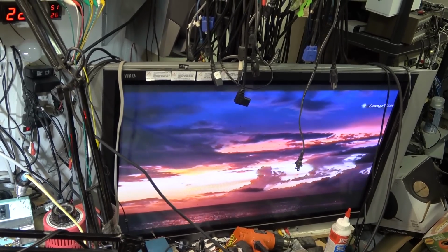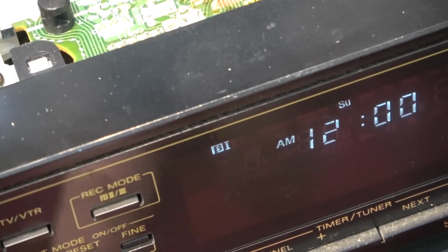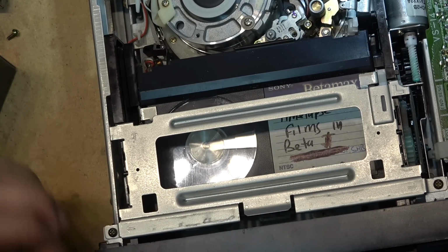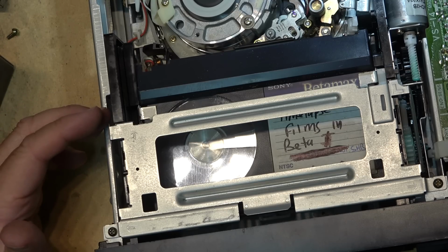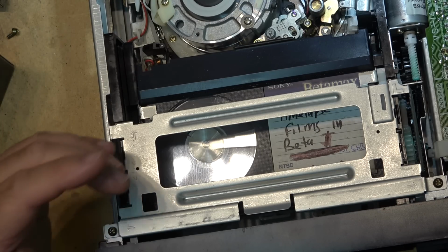That's great. That's excellent. Beta 1S. Wonderful. There it is. Beta 1. And as you can see, that tape's moving along at a pretty good rate. I always liked Beta 1. Just the picture quality off it was so good, so damn good, you know. It just smoked VHS.